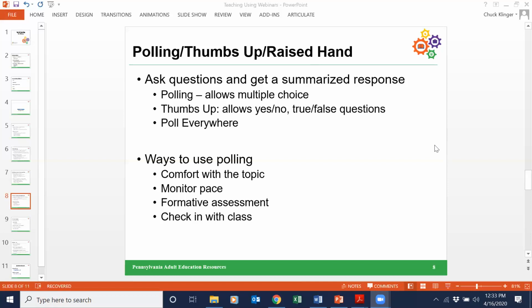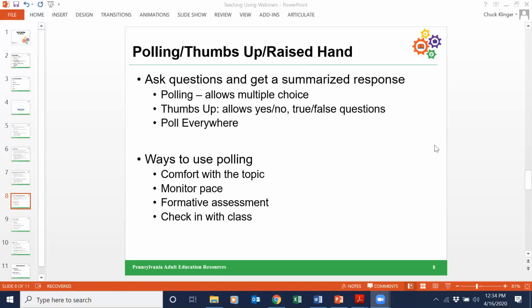Now, like I said, this one's probably a little bit more hit and miss. And honestly, this one's maybe a little bit more of a frilly kind of a thing. I think that it is nice if you get comfortable doing it. I'll be honest, I don't do it a whole lot, but I have been on webinars where people do it. Destiny Simpson's really good at that. If you've ever participated in anything she does, she really weaves it in. It makes it a little bit more interactive. It's a good way to get your students, and an easy way to keep your students involved.